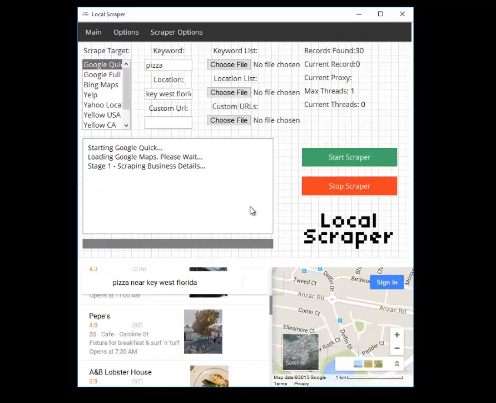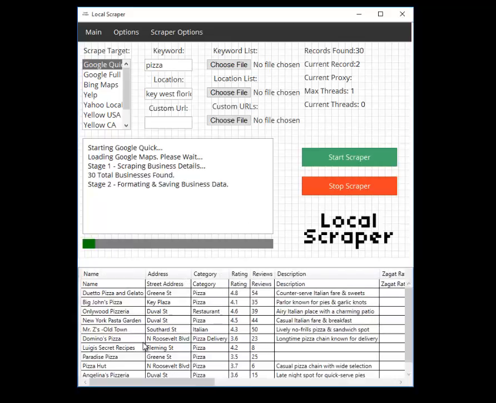Hopefully in the future, Google will change how this looks, because prior to this version of Google Maps, we did get the full street address and phone number. So hopefully they'll change that in the future, but for right now we're getting what we can from the information they give.